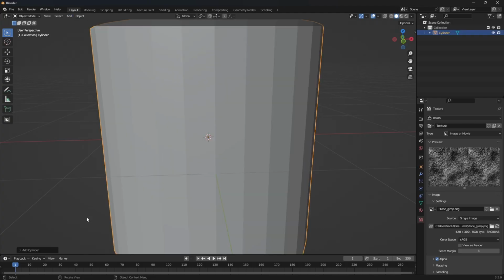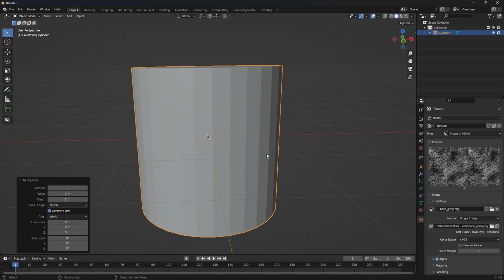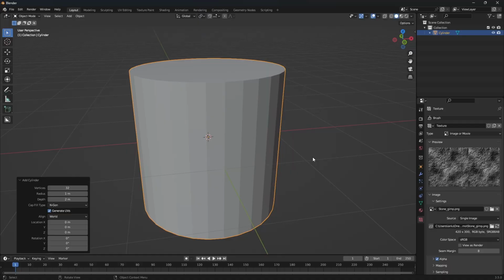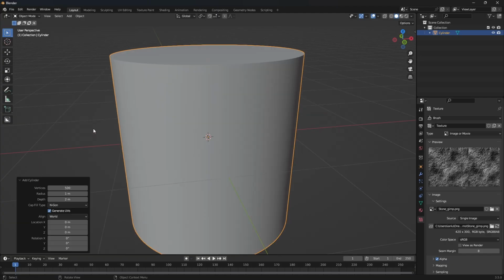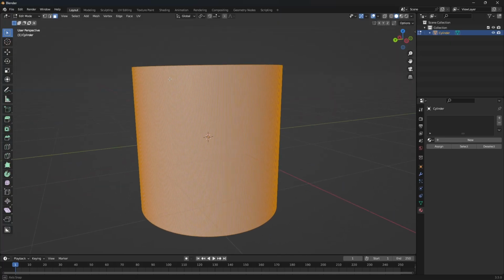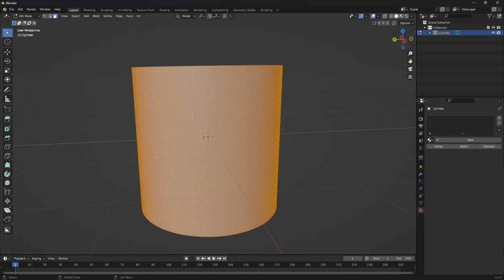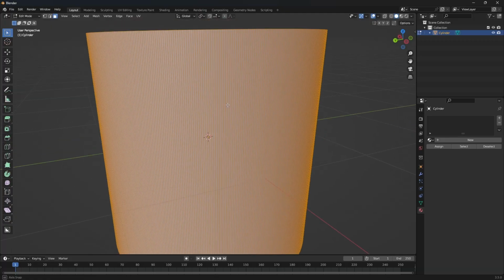Now, this is a very basic cylinder we've just added. It's got 32 vertices, so 32 of these faces around the edges. That is not nearly enough to be able to project a texture onto it. We need many more vertices. So let's actually go up to 500. This is going to slow down your processing quite a bit. So applying textures really slows down processing. But now if we go into edit mode, we see, oh yeah, instead of 30 of those, we've got 500. It looks much smoother. Now, these aren't vertices, these are edges, right?